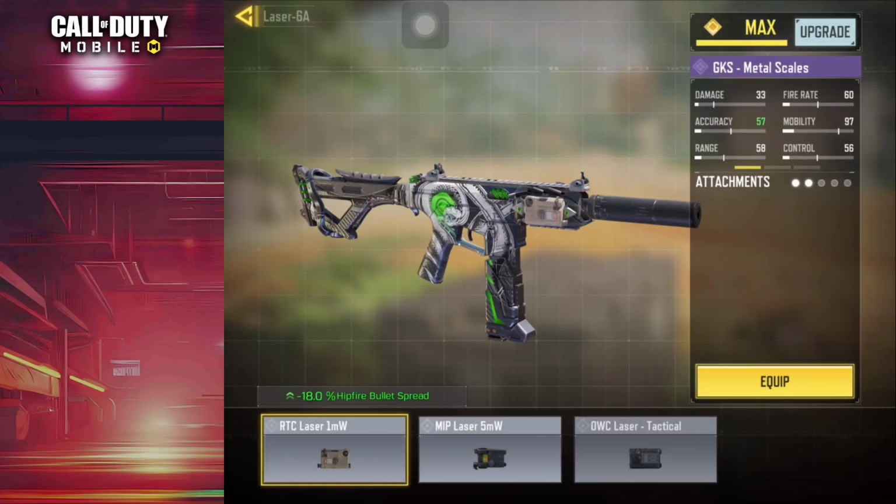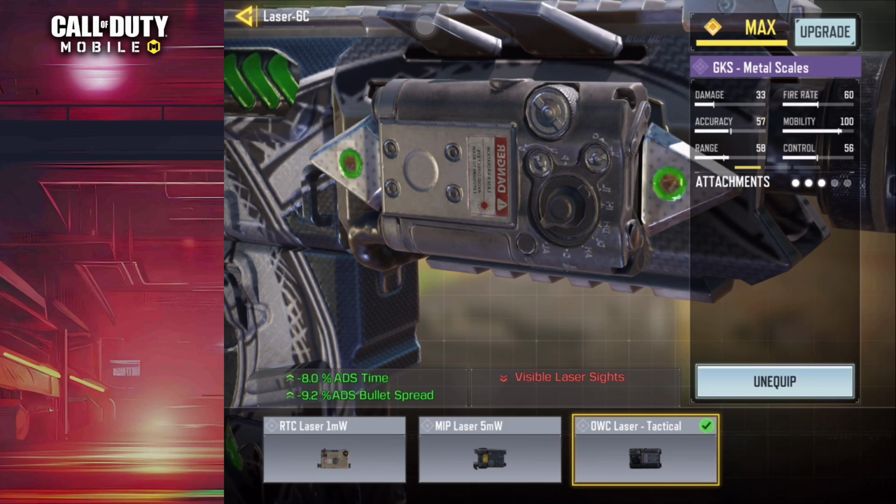Need laser-sharp accuracy? Look no further than the OWC Laser Tactical. Say goodbye to bullet spread and hello to pinpoint precision. Your shots will find their mark no matter the distance.